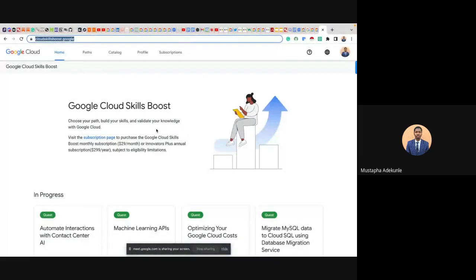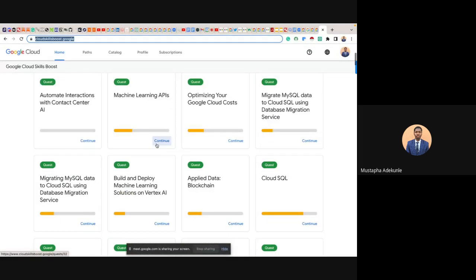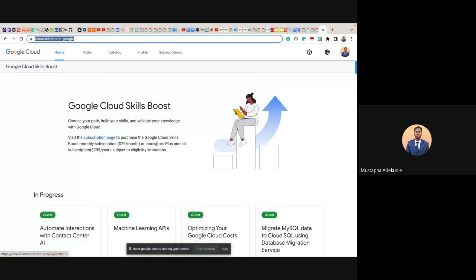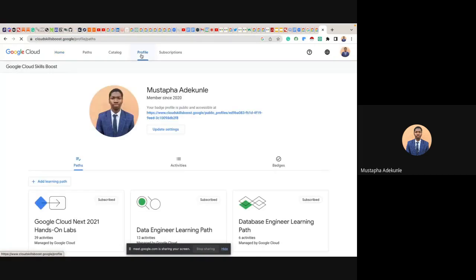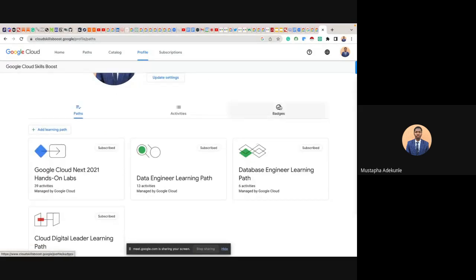On your Cloud Skill Boost platform, when you complete a quest or a particular course, it also gives you a digital badge that you can share on your LinkedIn or your Twitter. It's something you can show people to say, I know how to do this, I've completed the quest on this. And if you complete all those courses that I mentioned, you also get a digital badge for those courses. So this is an example of a digital badge.